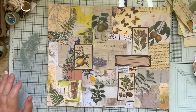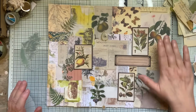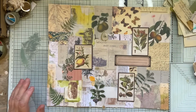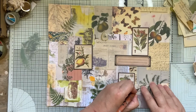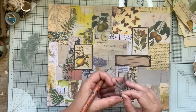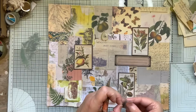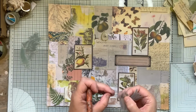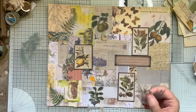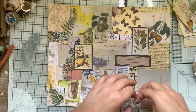Right, I placed a few things around, the Tapestry stickers and things, which I thought is going quite nicely. So I need to put these ones down first, that's going to go under these stickers, so I'll get on with that. I feel that's quite balanced as a whole, but really I shouldn't be looking at it as a whole, but I do tend to. My fingers are a bit sticky now, so don't you rip. Doesn't matter if it does, it still is fine because it's vellum. It's a little bit heavy-handed really, and I should have got the stickiness off my hands. Let me look.